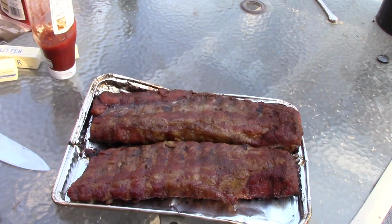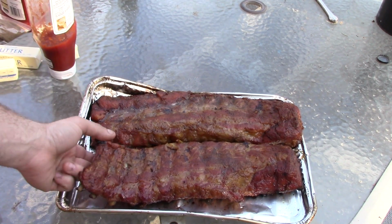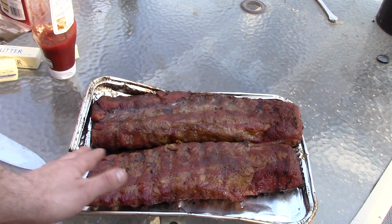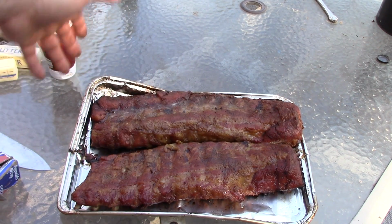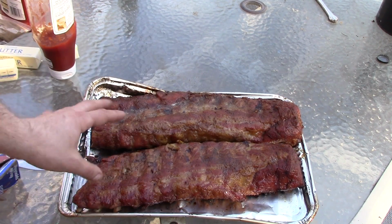So let's do it. Okay guys, so you see these ribs. They're cooked to where we really want them. We don't want to overcook them more than this. But now we want to glaze them, okay? Now most people making this at home would just put barbecue sauce on them and then throw them under your broiler or back on the grill when it's really hot. But if you were cooking professionally, this is how all the pros do this.